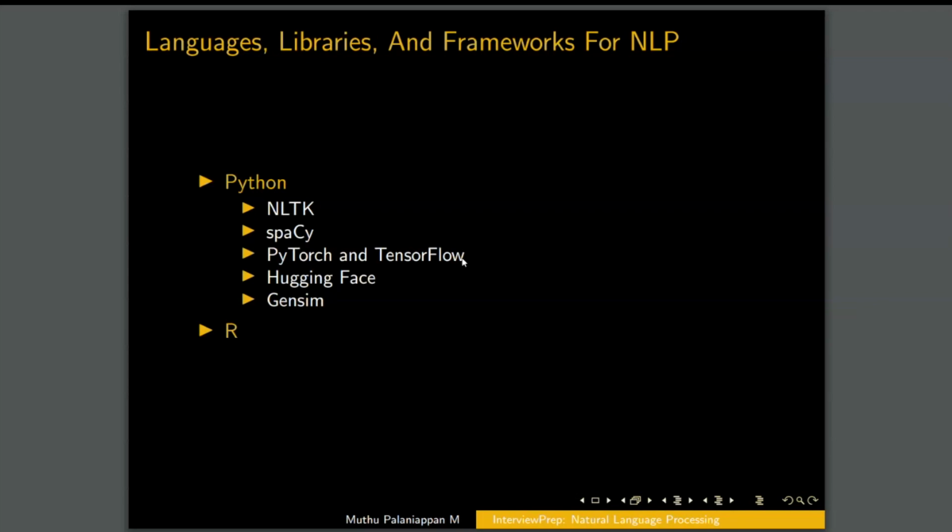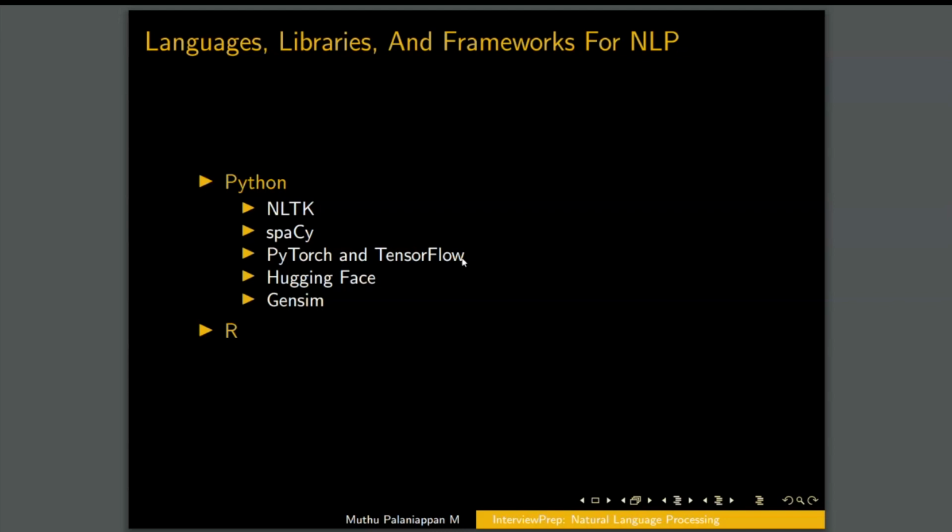So in Python we will be using NLTK, the Natural Language Toolkit. Another one is spaCy. We have frameworks like PyTorch and TensorFlow for the deep neural architectures. And you have open source contribution platforms such as Hugging Face, where deep learning models are uploaded. You can directly fetch from Hugging Face and use them for your own use cases. And there's something called Gensim. In this course, we'll focus on NLTK and spaCy, not Gensim. We'll give some materials related to Gensim also.